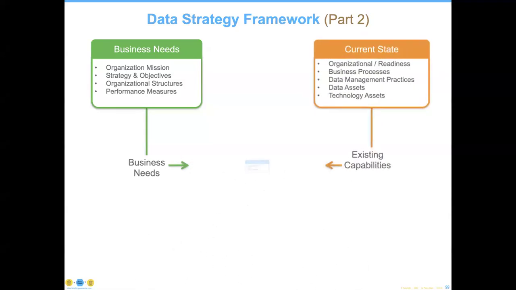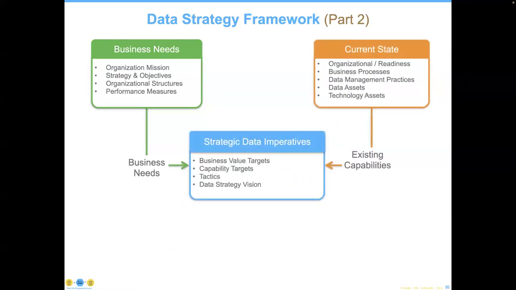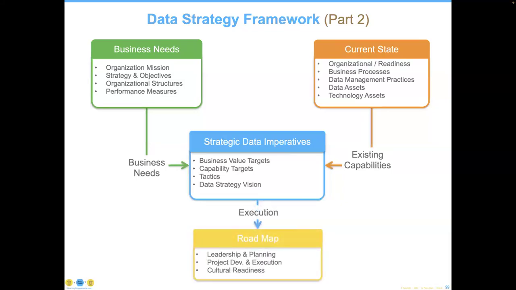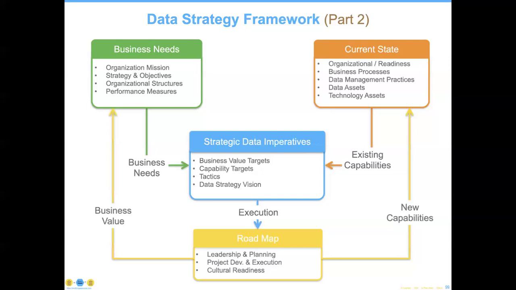So recall the first part of the data strategy framework. Again, don't just go out there and look at a solution. Look at a solution that is targeted to match your organization's ability to implement that. Same thing has to be true in your data strategy. And only when you have a data strategy that matches the existing state of organizational readiness can you develop roadmaps and execution plans that are going to help you in this process.